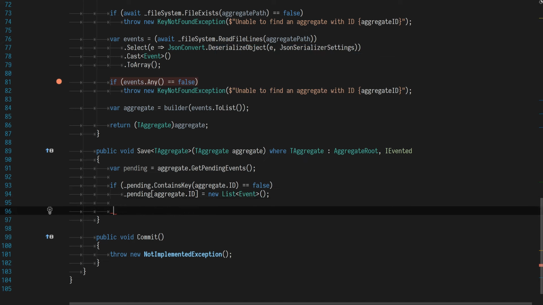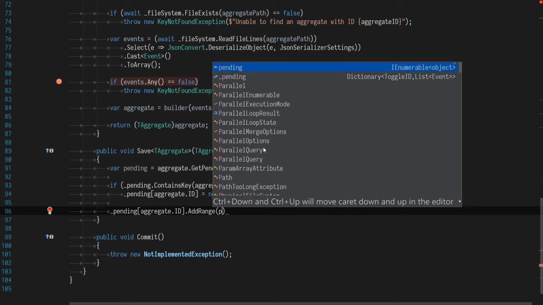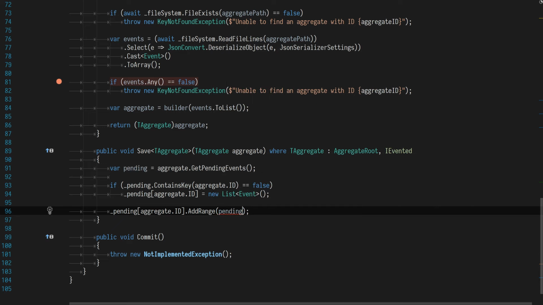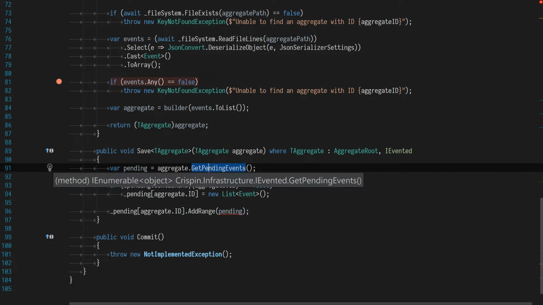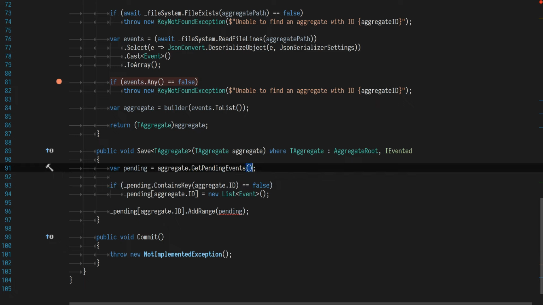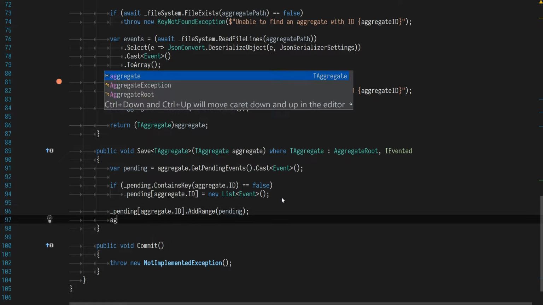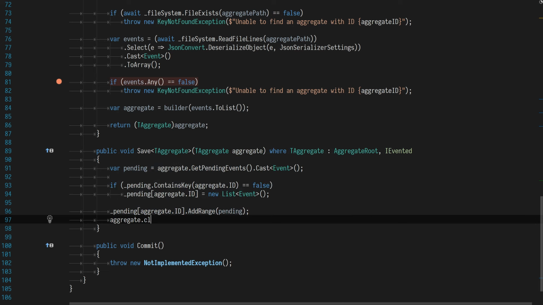So now we can say pending dot aggregate ID add range pending. What's your problem? Is that a list of objects? Yep. Cast event. Can't remember why that get pending is a list of objects rather than a list of events. Oh well. And then we shall clear the aggregate's pending events collection.